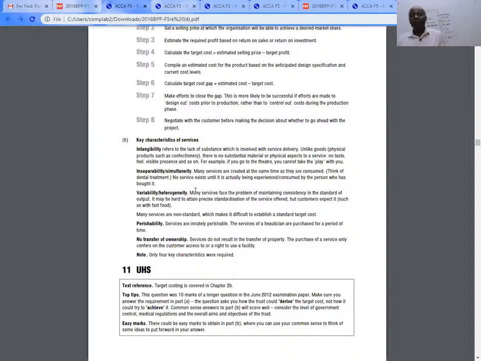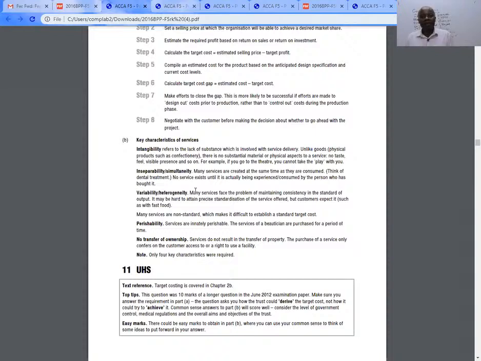For example, when you go to a place like Sarova Stanley, if you're taking a cup of tea over there, those guys over years have standardized their taste of tea. You'll always get the same taste. If you go to Serena Hotel and ask for a particular food, if they tell you it is 30 minutes, it will be exactly 30 minutes. They have standardized their processes. So whenever it comes, ladies and gentlemen, to physical products, you can standardize.